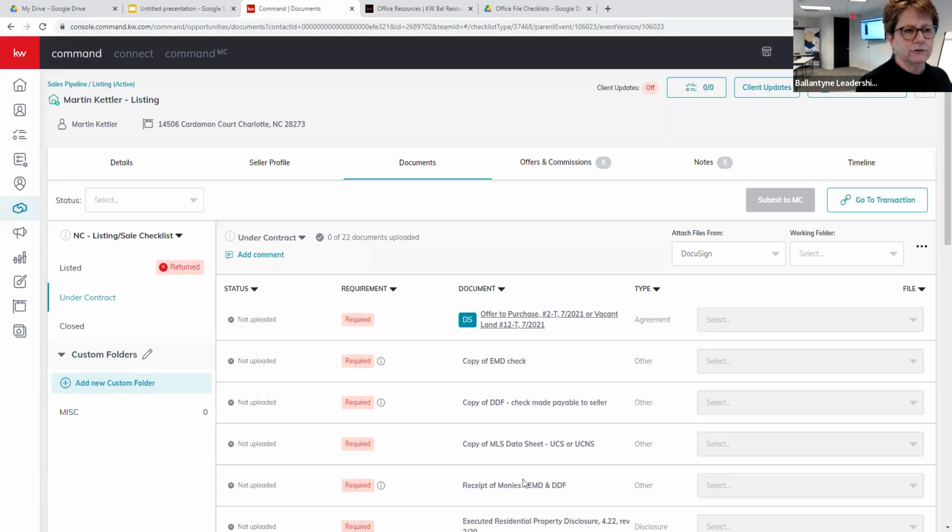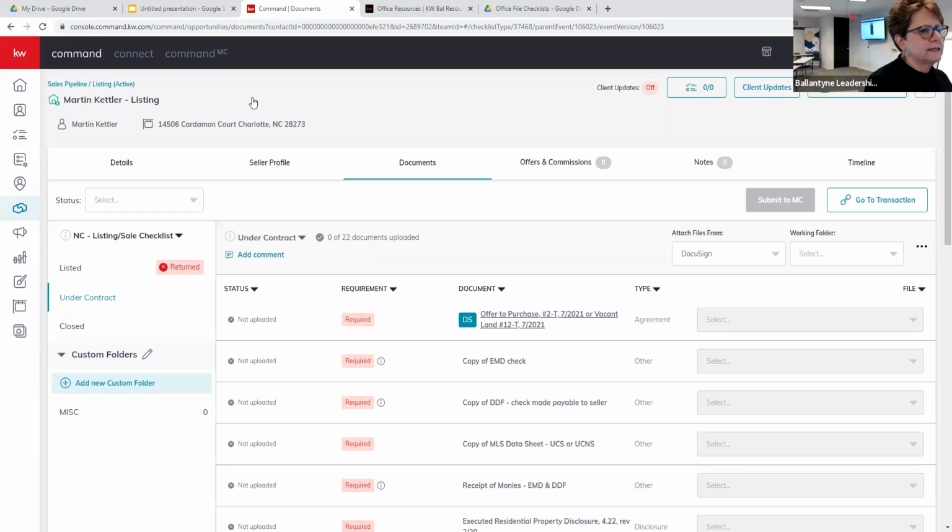We can't see your DocuSign account. Only you can. So whatever you have in DocuSign has to come over to Command. That's the only way we can check the files.